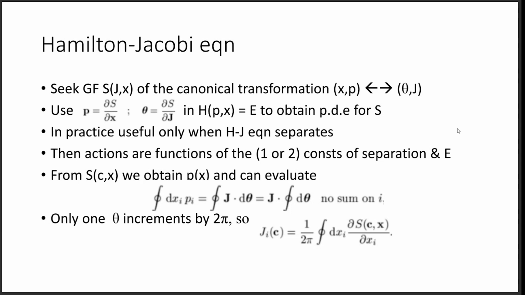So we're going to have some function. The solution to this equation is going to be some function of x with parameters, the C's, and from that, by differentiating this with respect to x, we will get P. So what we're going to do is get P as a function of x, and then we're going to be able to do an integral of P dx. Now in practice, because H is p squared over 2m, this is going to say something like dS by dx squared is equal to E. And when we solve for dS by dx, aka P, we're going to have a plus or minus.